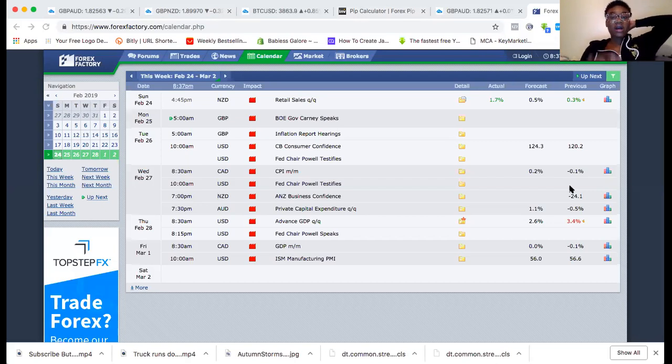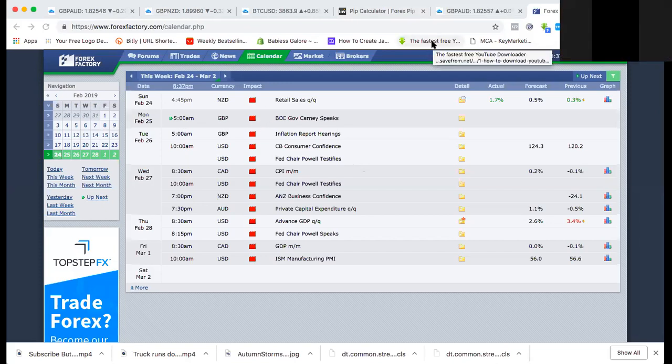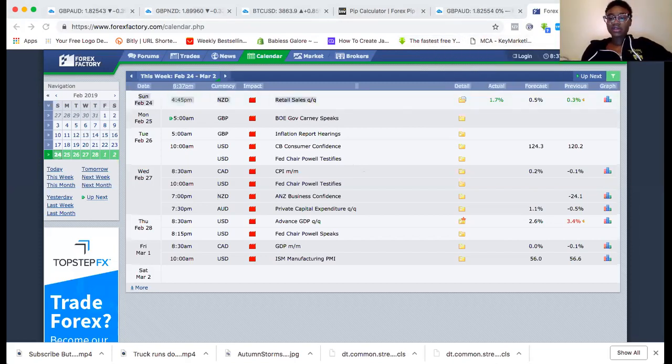So yeah, at 5 a.m. news will drop for GBP. Not all news will affect the market in a high way, but you still have to always be cautious with high impact news. What does that mean to the right where it says actual and previous and forecast? To be honest, I don't know. I don't study news too often. I just check to make sure that I'm not in a pair that's about to drop news.